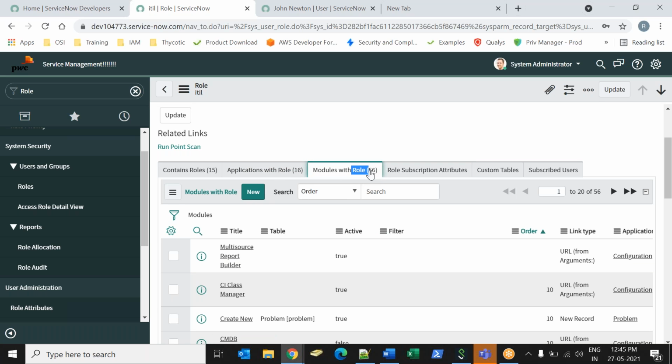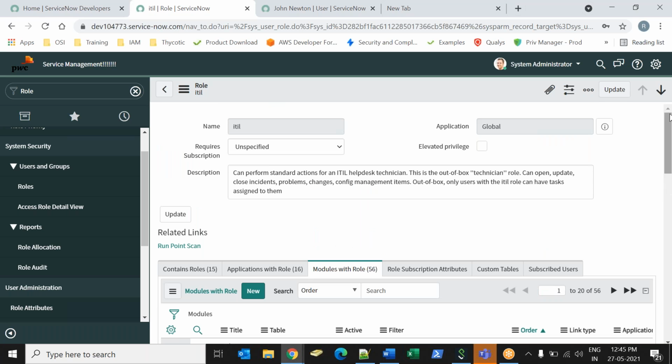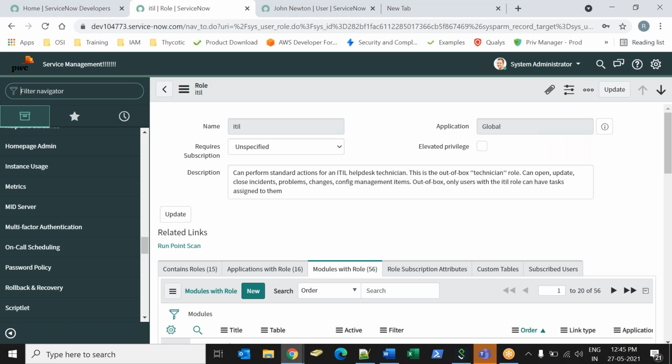So this is not our cup of coffee then. If the use case is to add only the incident role, this is not the role that I can add to the end user, correct? So then I will talk to my internal team members and ask them, hey dude, do you know any role that will dedicatedly provide access to the incident?